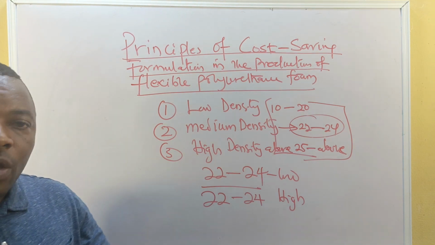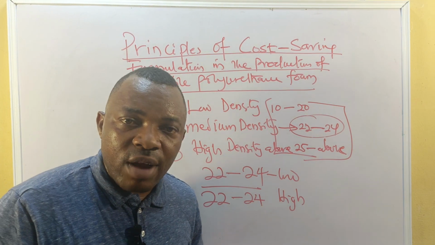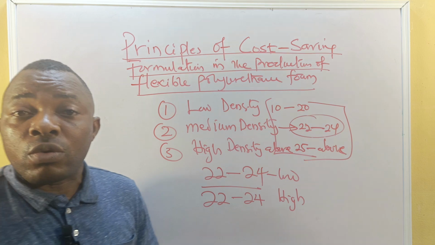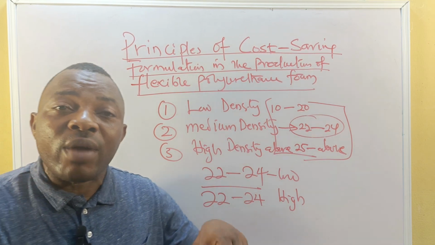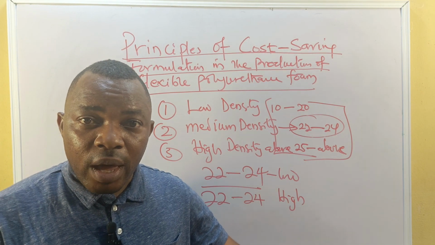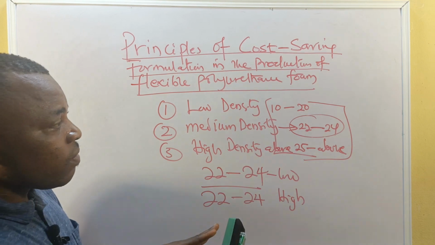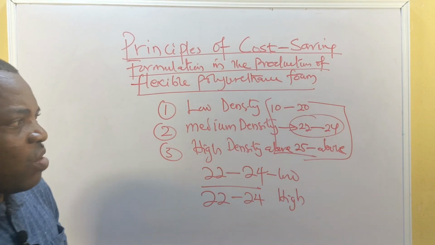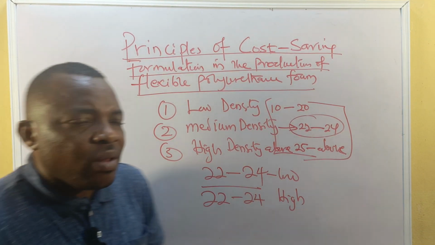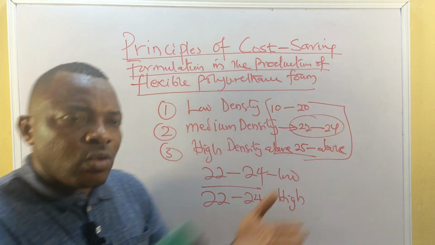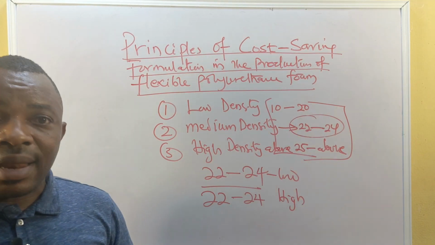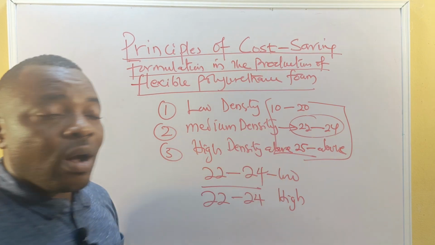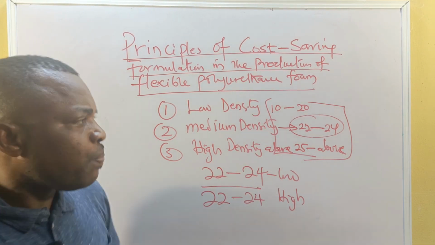Unlike Nigeria, we have the Standard Organization of Nigeria. The Standard Organization of Nigeria does not make standards, rather this body regulates standards. So it all depends. This number does not matter. It all depends on the country you are in. So you just look for the standard, see what the standard wants, and do it according to that standard.